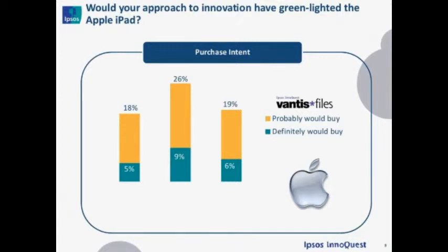For durables products that we know are launching, quite often we will test concepts of those products before they launch, and that enables us to have that data and be able to track it against their success in market. It's a little bit harder to get out in front of some of the consumer packaged goods innovations where maybe you don't know they're coming or companies are a little bit more secretive about them. I'll also say that we're using this example because I think it makes my point pretty clearly, and I'll do almost anything in the service of a good story. So what you're looking at are the purchase intent scores for 3 durables products made by Apple. And my question really is, would you have green-lighted the Apple iPad?